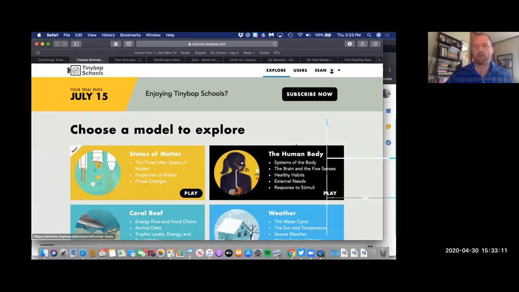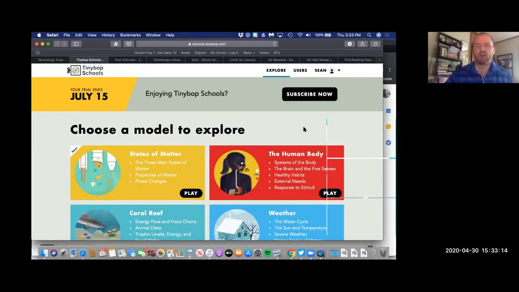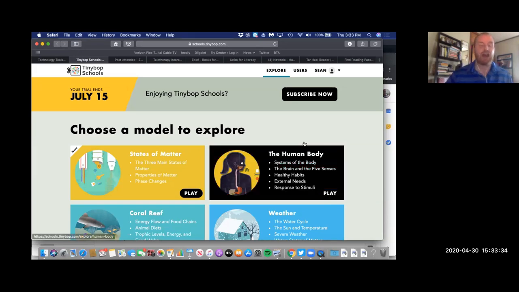I recently discovered that one of my favorite series of apps is also available as interactive websites. So you could consider an interactive website as something that you can manipulate and let information unfold and let students make some choices about what's going on the screen. Whether or not you're giving them cursor control, you don't necessarily have to. I've been doing teletherapy for 5 weeks now, and the situations in which I give students cursor control is pretty limited, and they still stay pretty engaged. So you don't necessarily have to be doing that in order to make this work.